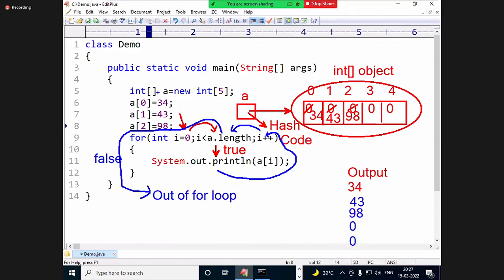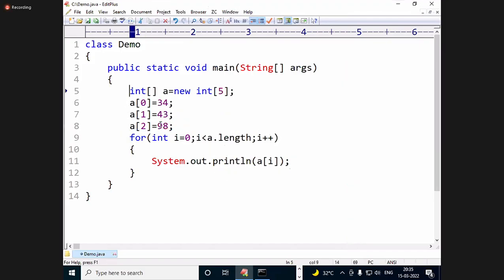Integer array operator is there, so that is reference type. Any reference type variable contains a hash code only. Array reference, string reference, object reference, everything hash code only.